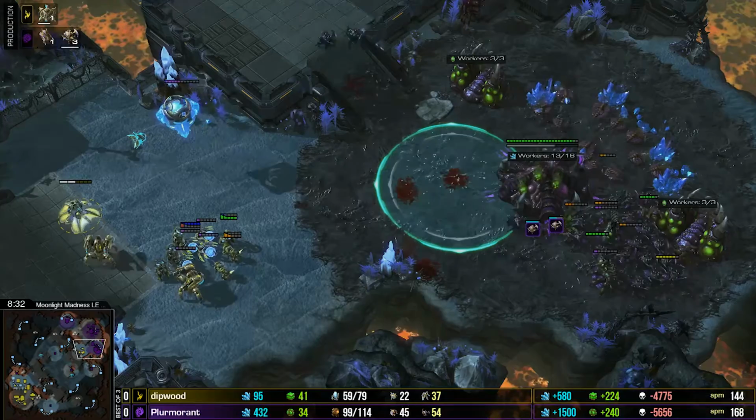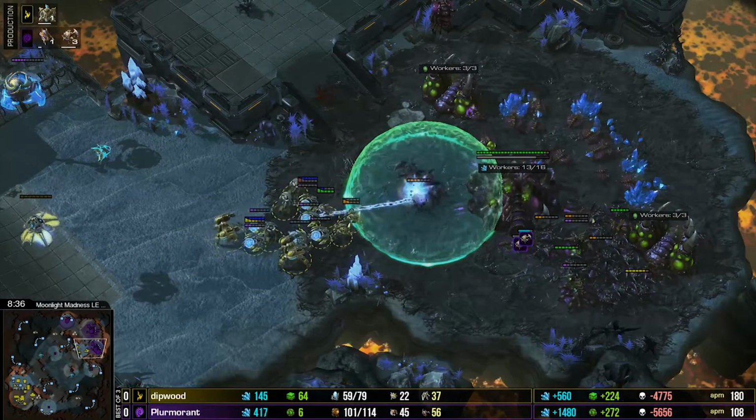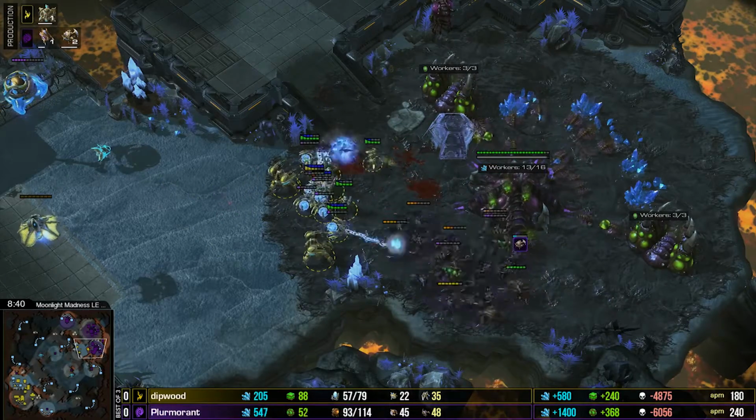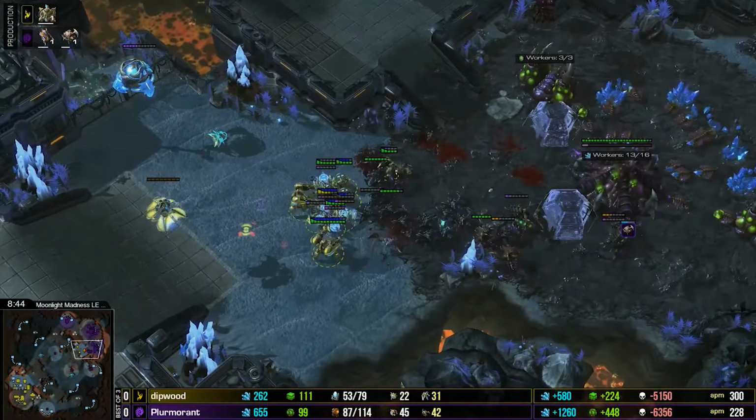He's taking his natural base now. But realistically, Plurmorant was just waiting to get up to this roach number. And even though there's sentries, adepts, and immortals here, I feel like Plurmorant off 3 base economy and 3 base production is Zerg. He's got a really nice position here.